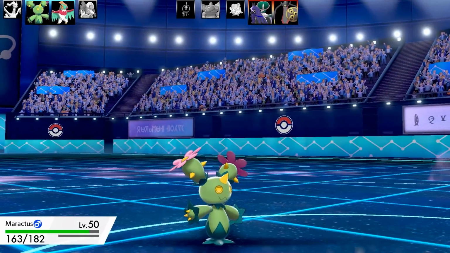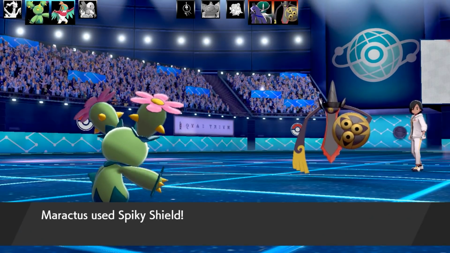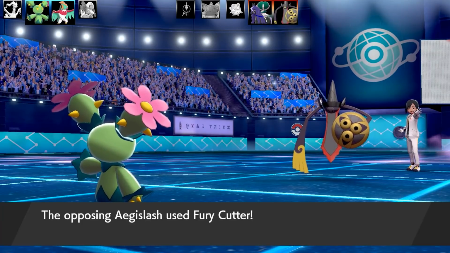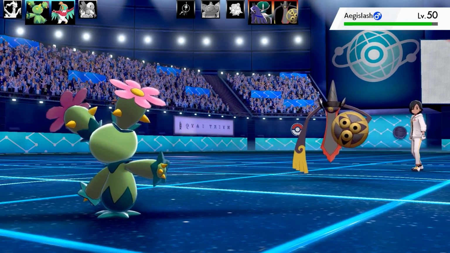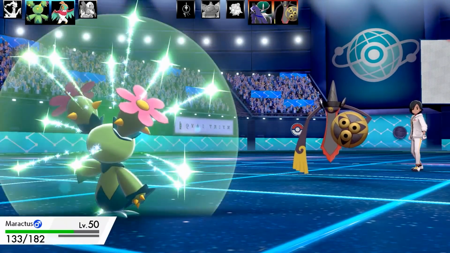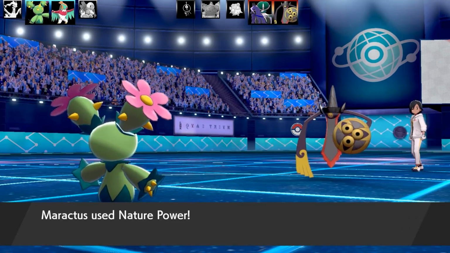Now, the next Pokemon I thought to come in here would be Maractus, right? I thought this would make some nice bait. So what I did, right, is I went for the Spiky Shield, and obviously they're going to attack me there with the Fury Cutter, and Fury Cutter is going to hit the spikes, and obviously its power is going to reset now, right, that it wasn't successful. So I'm going to get some damage with Spiky Shield, and I'm also going to get that Fury Cutter getting drastically powered down to its first stage.